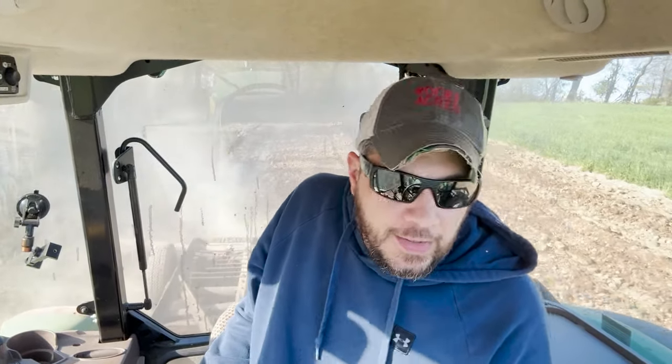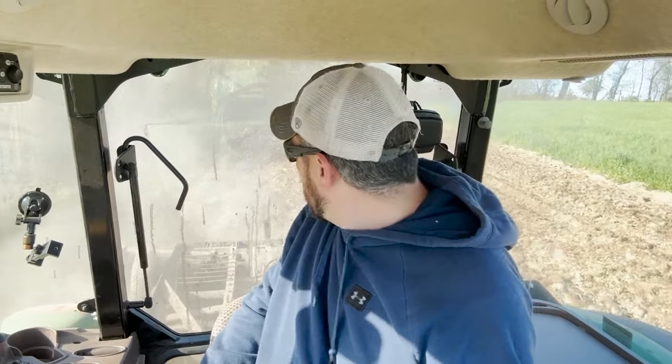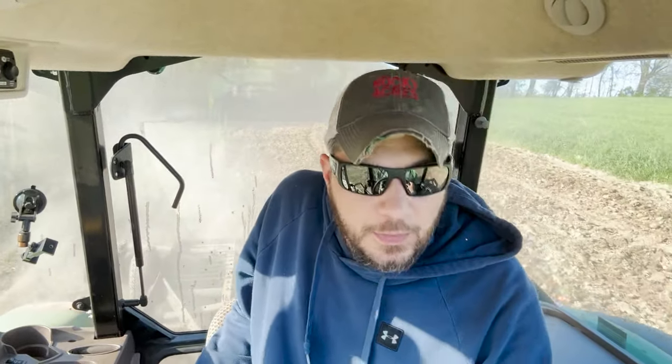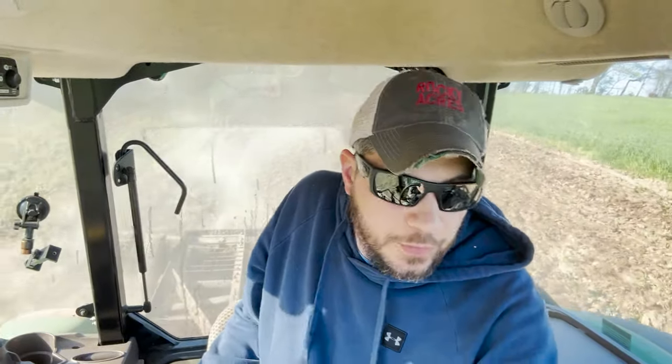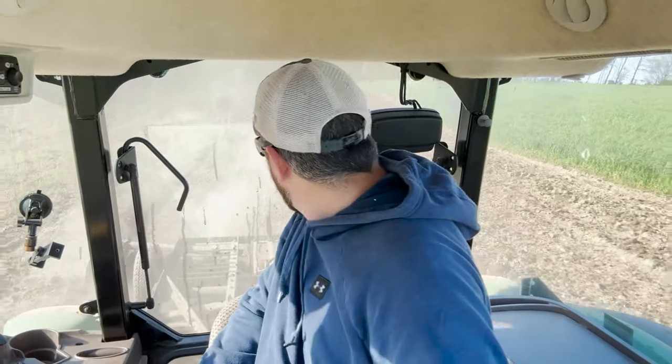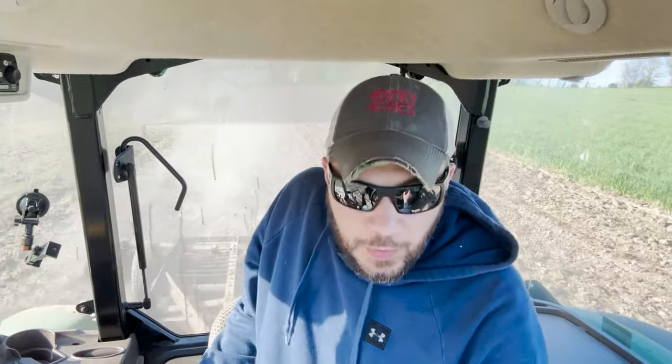So what does that mean? That means that the first time I take hay off of this, I'm going to have to turn that into silage because it's got oats in it. My oat silage last year sold really, really well. I actually put a picture of me loading the oat silage out on my Facebook page. A dairy farm from down in Maryland came up and bought all my oat silage. Seemed to go really well. Nutritionally, it was there, so got that stuff moving. We're going to do the same thing again.